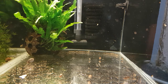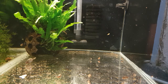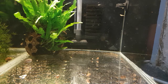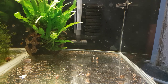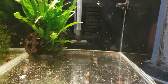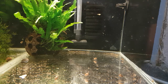The reason I can't put them in the big koi pond is because of the bottom drain. They'll end up going straight down there and into the filter, or they'll go through the skimmer box and down through the pipework, through the impellers, and it wouldn't be worth risking that, because they'd certainly end up doomed one way or the other. So we've got to bring them on slowly and put them in the right size tanks as we go. It's going to be interesting, and I'm probably going to give you weekly updates, just little short ones, to let you know how they're getting on.